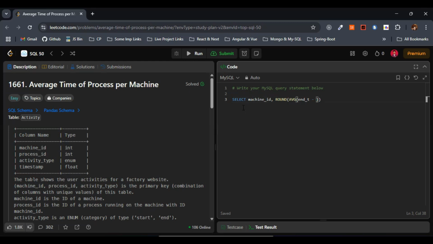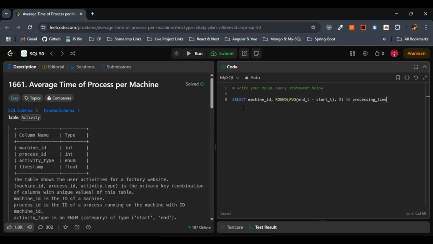End_t minus start_t, comma 3, as processing_time.